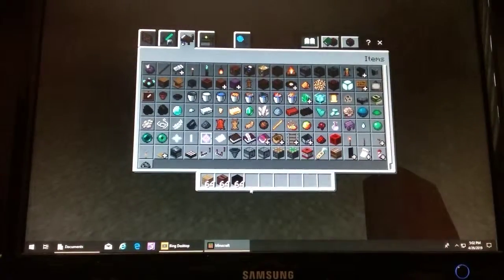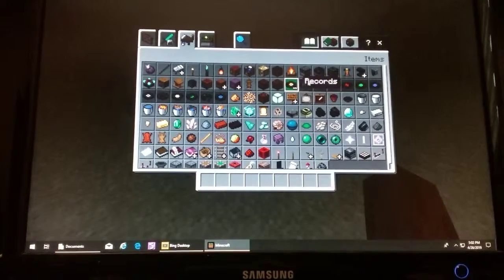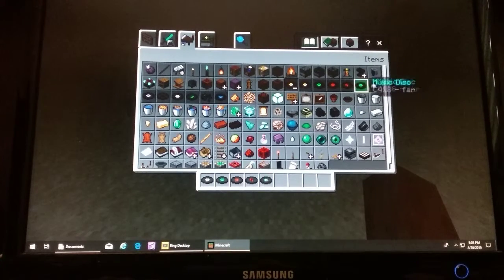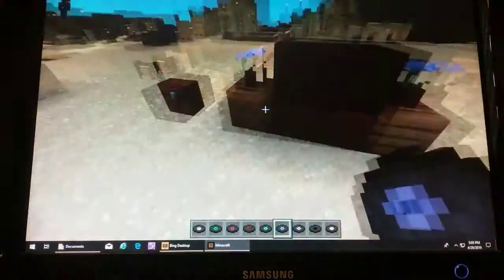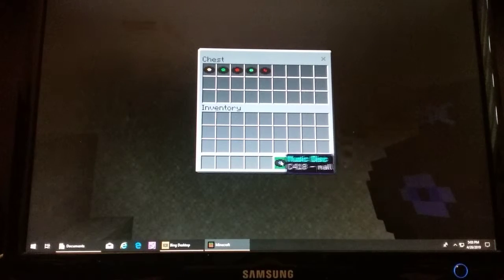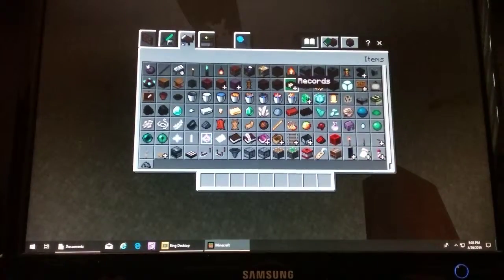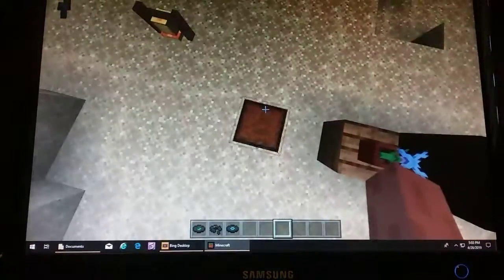So now what you want to do is fill up that chest with any type of records of your choice in Minecraft. The music disc has a crack in it. It doesn't really matter what music disc it is. As long as it's a music disc, then you're good to go. Just bop it in the chest.